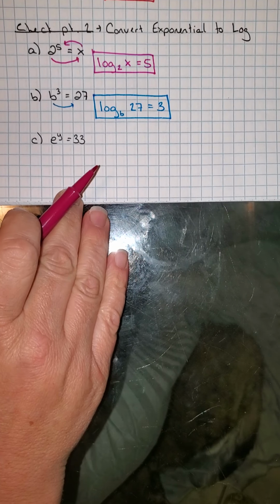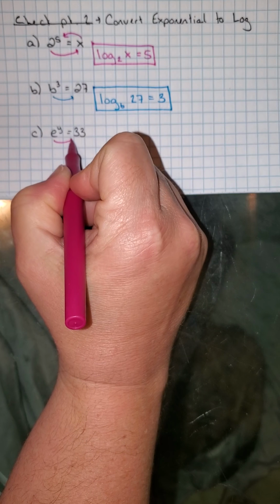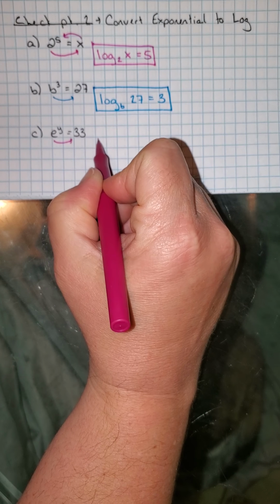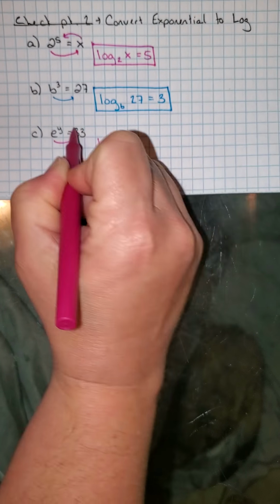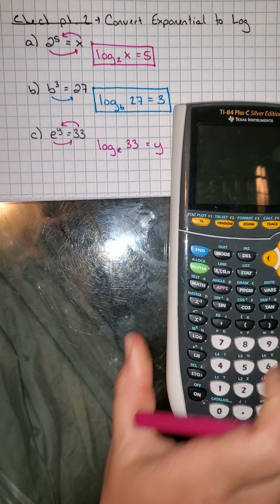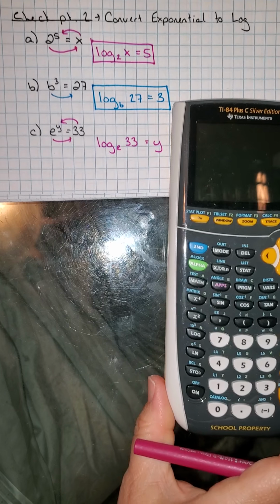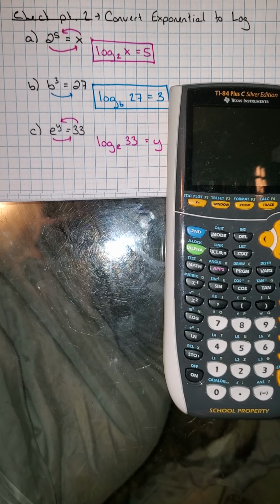And then this last one's actually kind of unique. It starts the same. We have log base e of 33. And then it equals y. Okay, which that's okay. But if you'll notice, on your calculator, e is always associated with the ln button, which is actually natural log. I think it comes from log natural in other languages. That's why it's backwards for us, but I don't think it's backwards for other people.